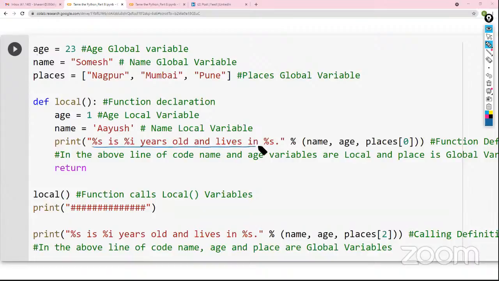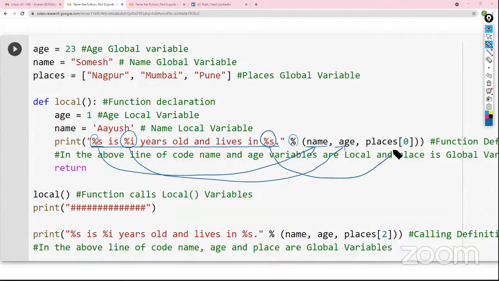this entire thing, whatever you put in double quotes gets printed as is onto the screen. And you're saying wherever you have this representation, what should you do? First thing should be name. This is a string. The second thing should be an integer, age. Third thing should be a string, and you're saying go to places and pick the first index value.